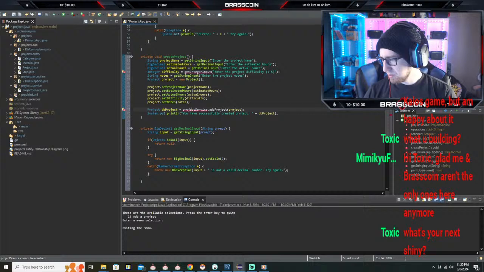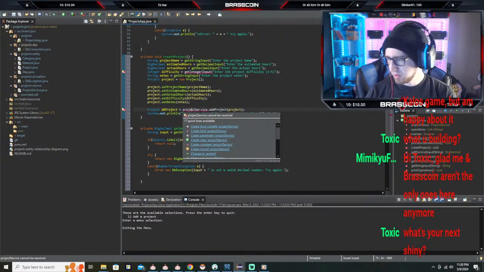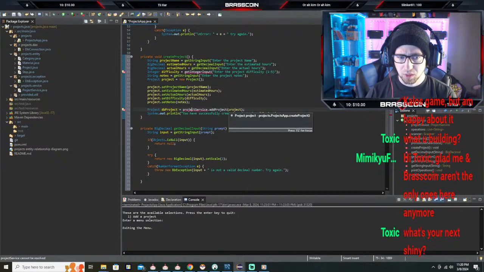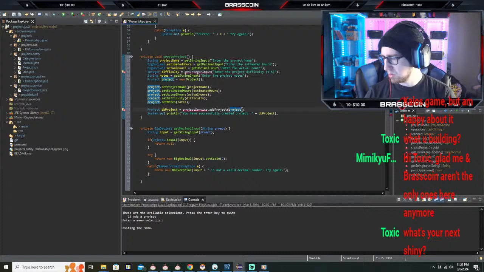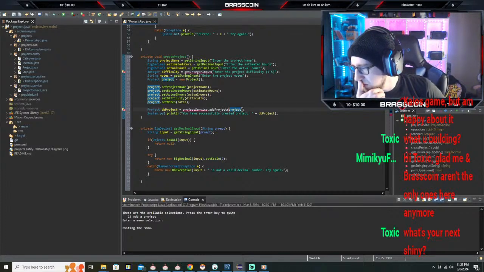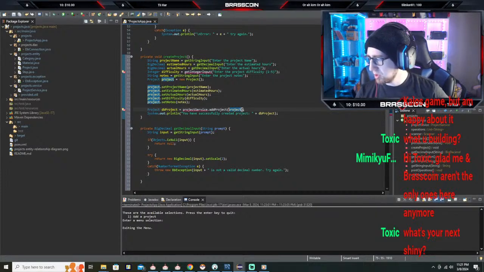Okay, this doesn't look right. Project service, add project. Project. Why is this not allowing me to add a method? Add method, add project, project, in type project service.